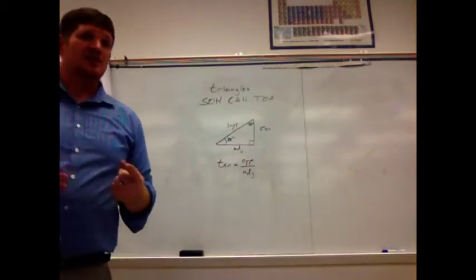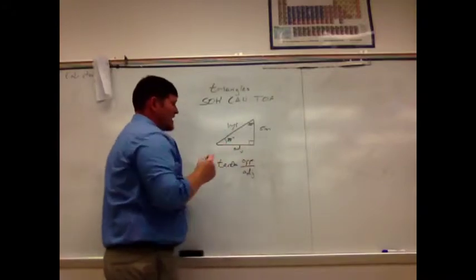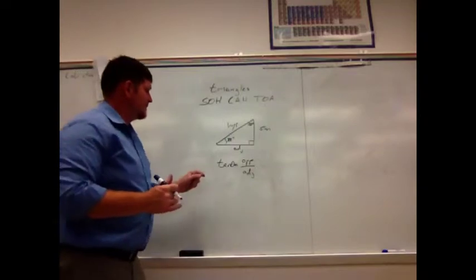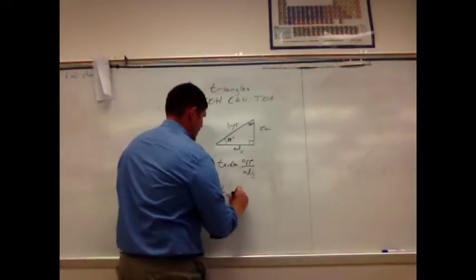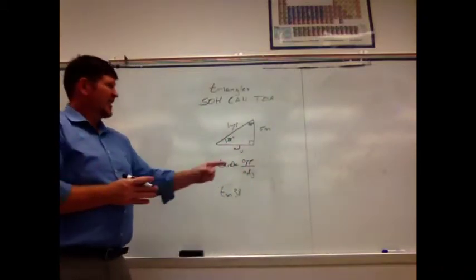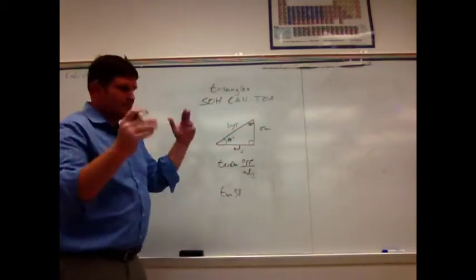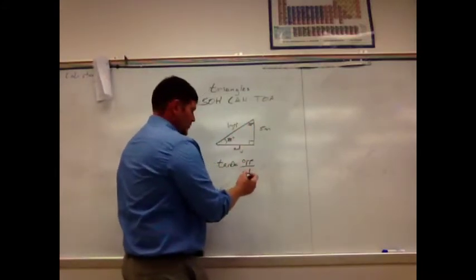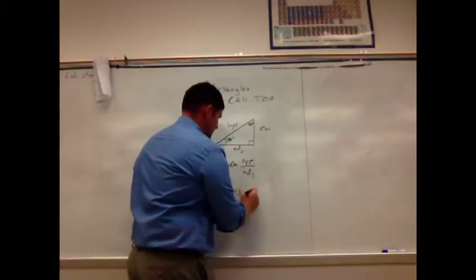Let's start plugging stuff in now. It's tangent of theta, I guess I didn't write that in there, because theta is our unknown angle. In this case, we know it, so tangent of 38, because we said before we were working from the 38 side. I could use the 52 and solve for it as well. There's lots of ways to solve triangles if we have multiple angles or multiple sides.